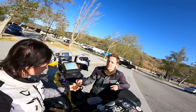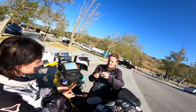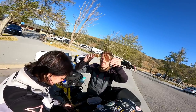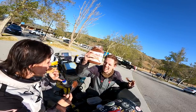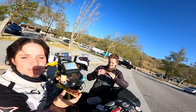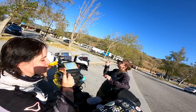Yeah. We just stopped at a rest area just off the highway, and we're having our second snack, these beautiful Nutella crackers. Look at the pot that Doug and Michele left us. Oh, that's so much Nutella. Eating like kings, I tell you. We love you guys. That's a good snack break.